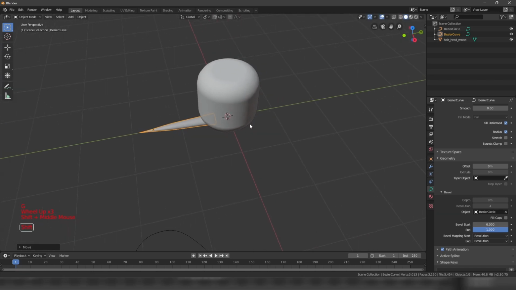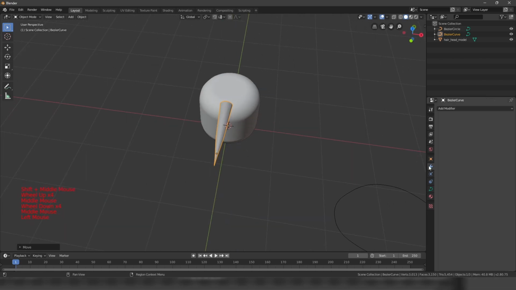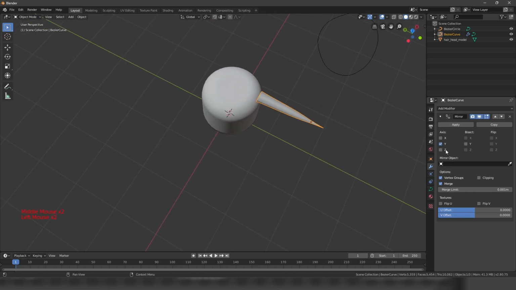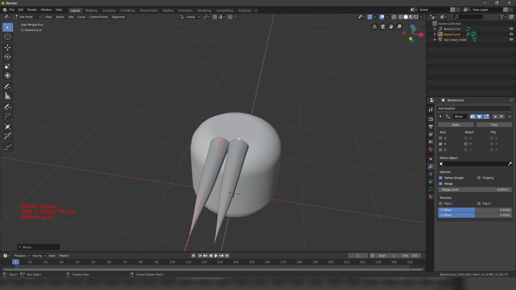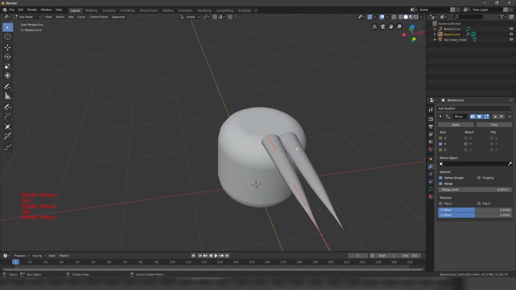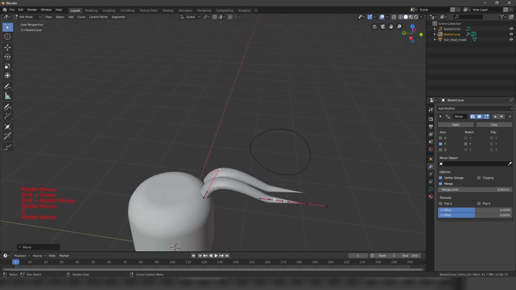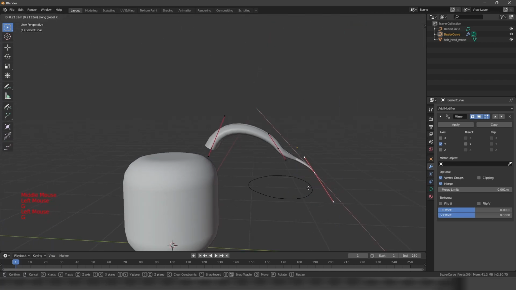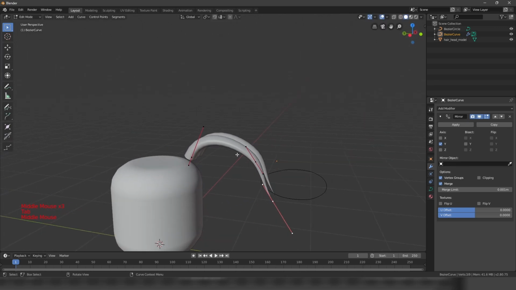There is one more method I would like to introduce when you work with this method. You can go to modifier and add a mirror modifier, as you can see. Once you've found out what your axis is, you can just do this. If your hair is symmetrical, then this is very much recommended. You can just clone on one side and see the effects on the other side as well. Everything right here is mirrored, so that's the advantage of it.